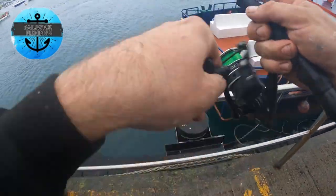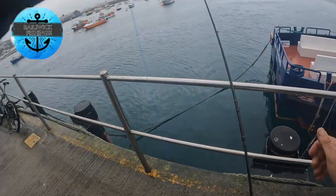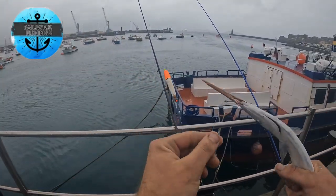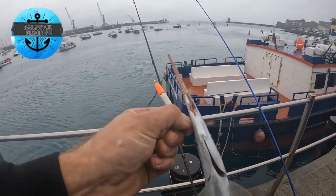This one we're going to get a bit further out because we had to get it in for the tender. I hope you're enjoying this video. Oh, it's only lightly hooked. This is a much better stamp of longnose, this one.